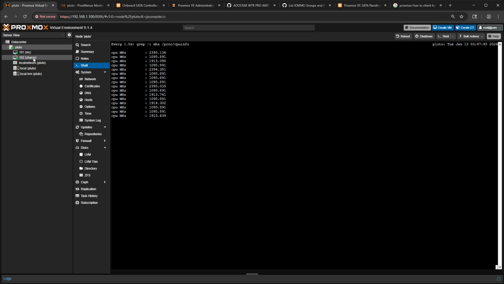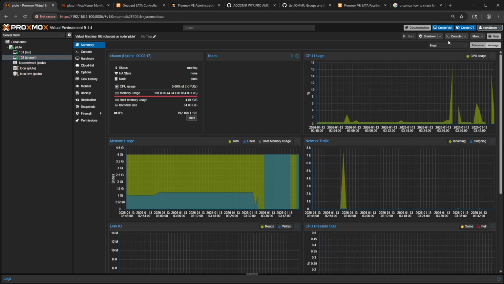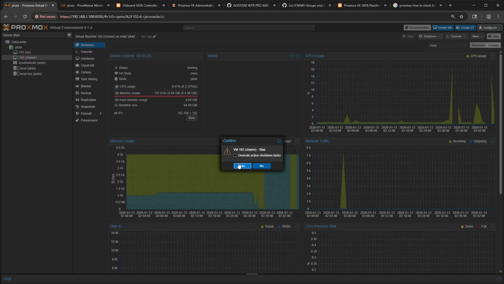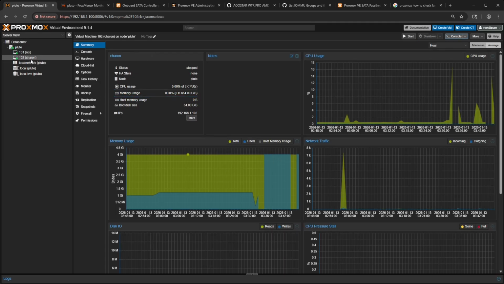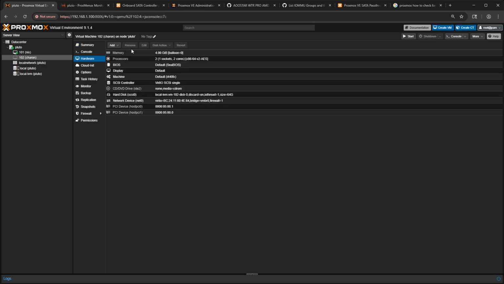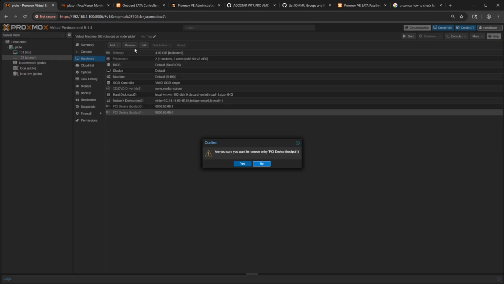All right, I'm going to stop this Charon machine. Stop, and then remove the SATA controller that I added recently. So I will go here, PCIe, and I will find the group 5.0, and I will remove it.